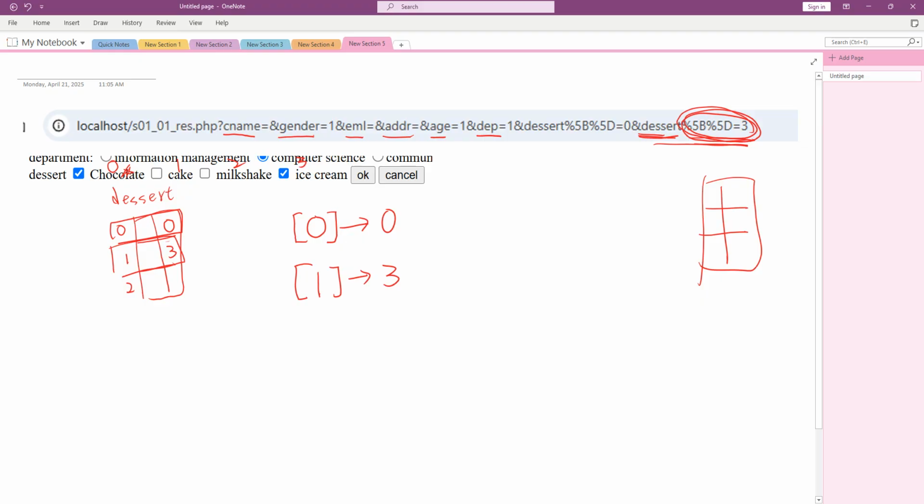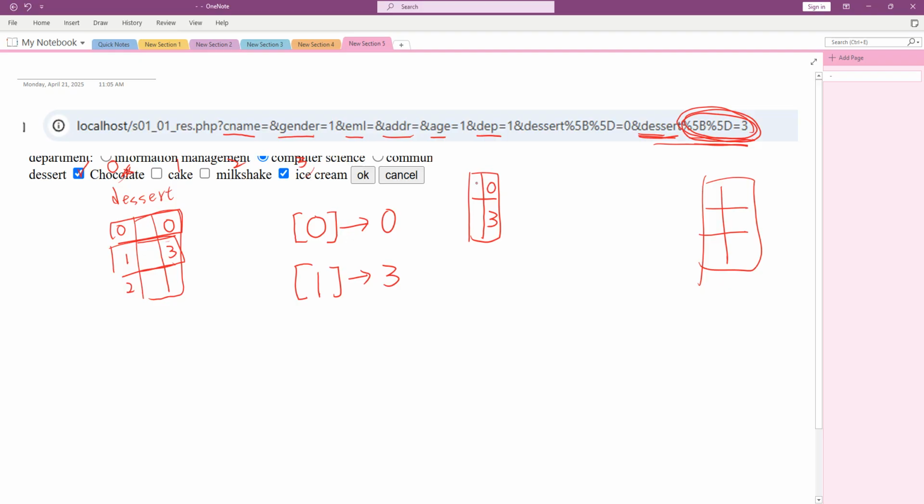Do you know what I'm talking about? Once again, when I choose the item from here, that means I choose the number 0, I choose number 3 in here. So it will use an array to set all items you choose. 0 will be put in here. 3 will be put in here.